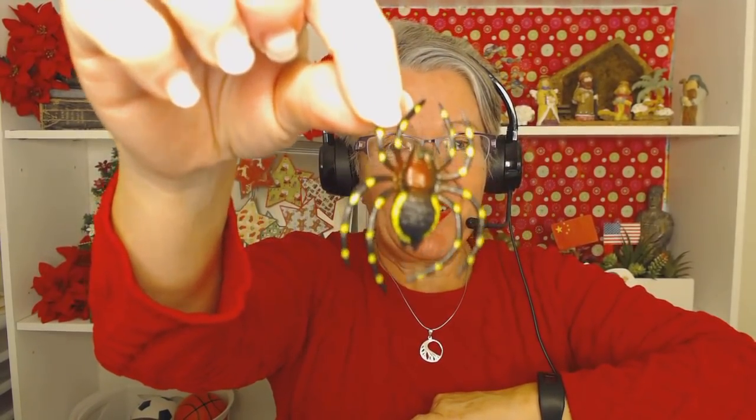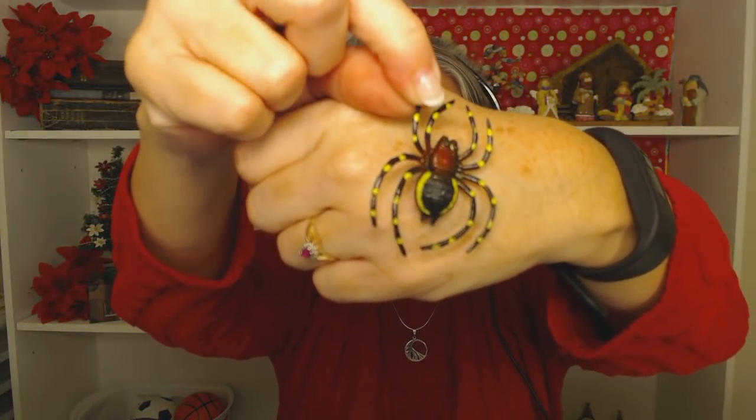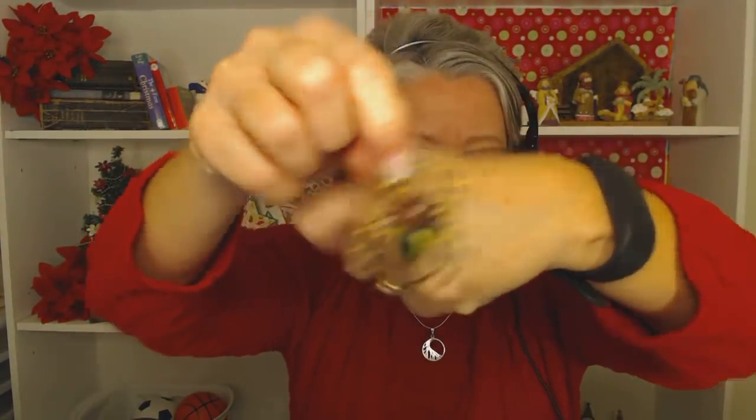I pay attention to what I look like on screen, and this brought about some changes I made a few months ago about how I show things. When I have a prop that is quite small, I use the back of my hand to show it. For example, if I've got my insect unit or I'm teaching a story where the little girl sees a spider, I'll hold up my spider — but you also see all of me back there. If I flip it and put it on the back of my hand, the student sees only the spider. They can clearly see all the legs — they can scream, they can shudder!